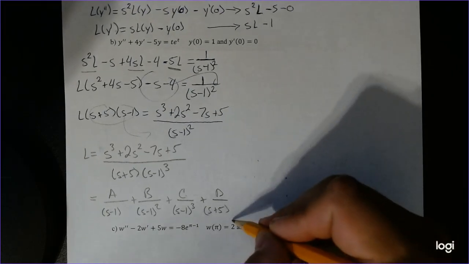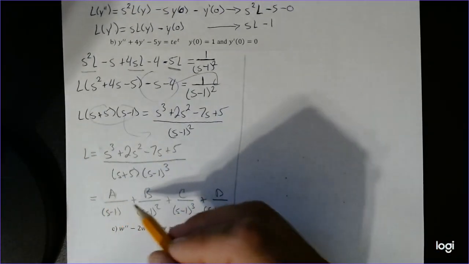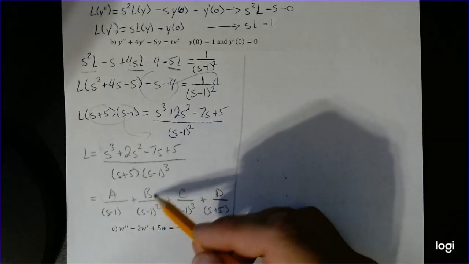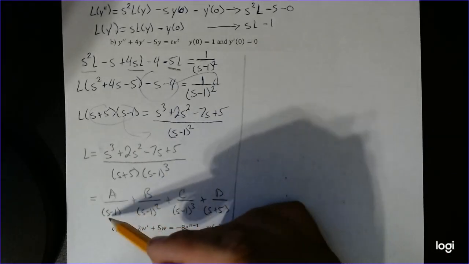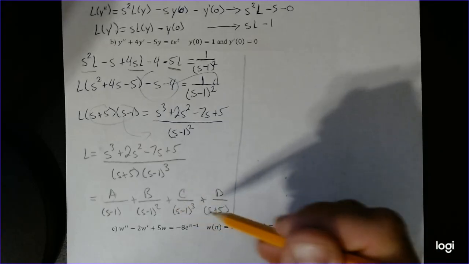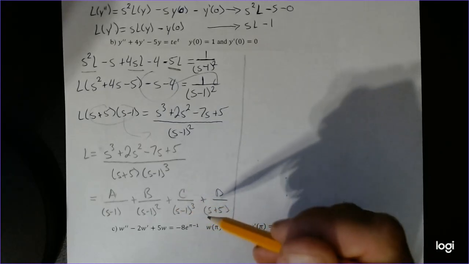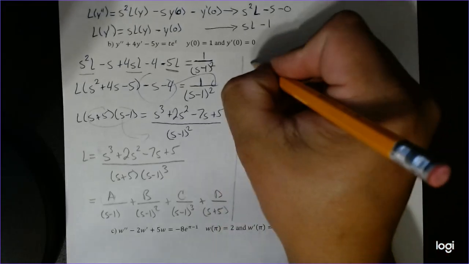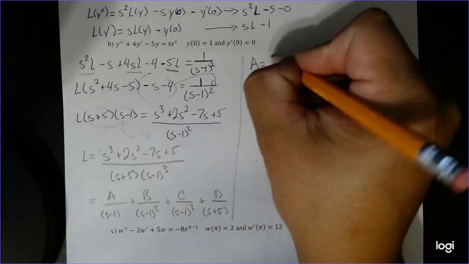And now, again, same process. So this I would multiply by s minus 1 squared times s plus 5. This one I would multiply by s minus 1 times s minus 5. This one just this one. This one times that one, right? And eventually, after a lot of algebra, we get these as our answers.